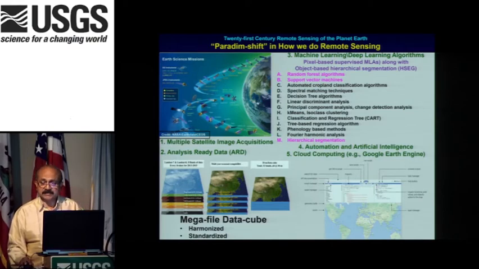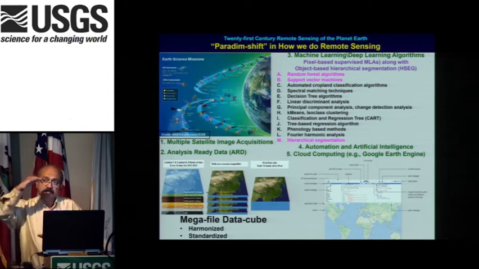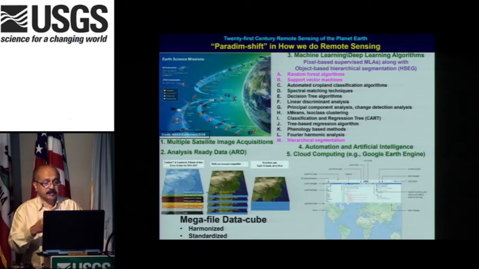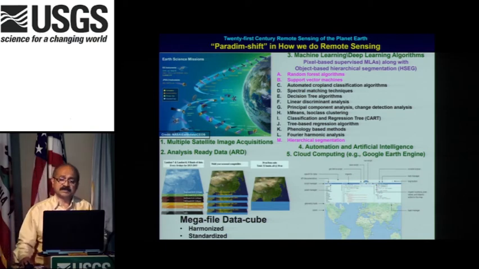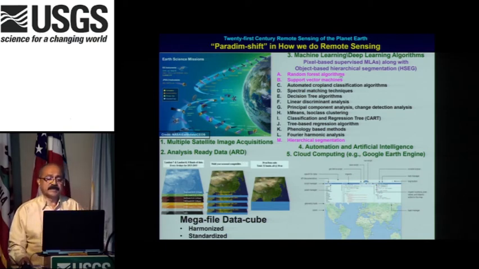There are hundreds of satellites up there from which we collect data, and we are not now talking about ARD data. ARD data is not new. We have been working on this for many years, and these are megafile data cubes. About 15 years back, we published a paper on megafile data cubes and how to composite data cubes and compute croplands, cropland and irrigated areas.